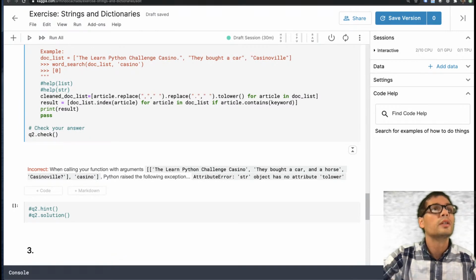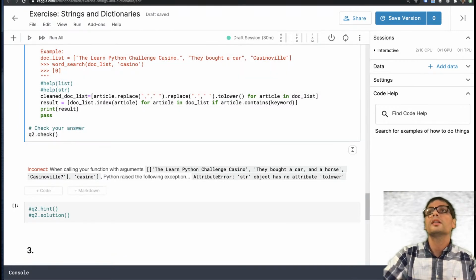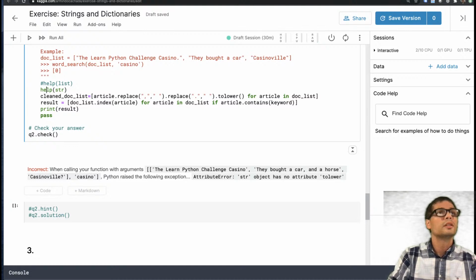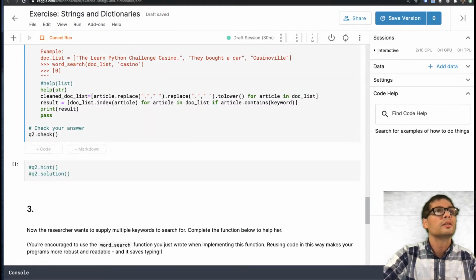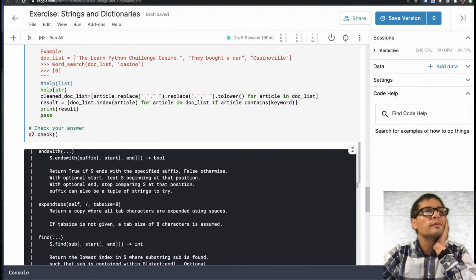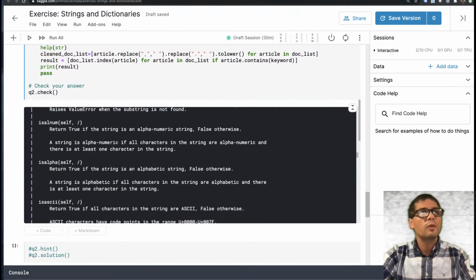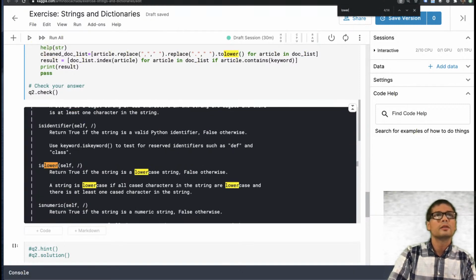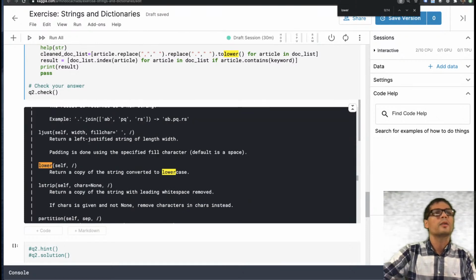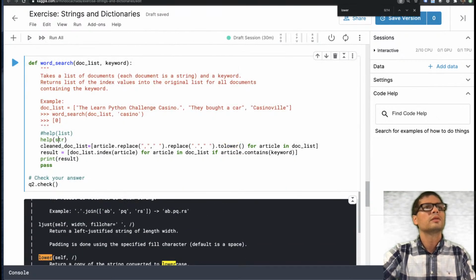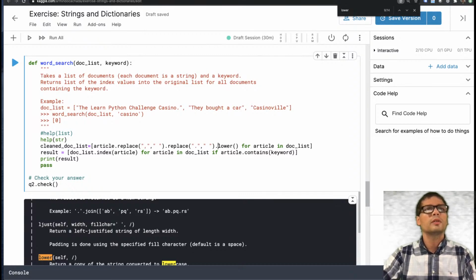So yeah. Lower. I think it's lower, right? It's lower. No. Lower.